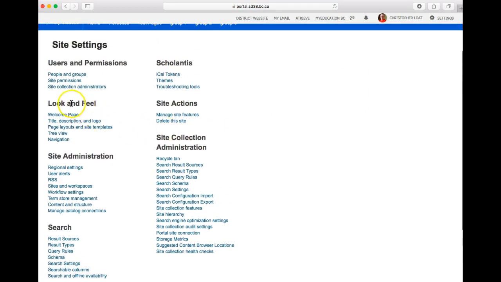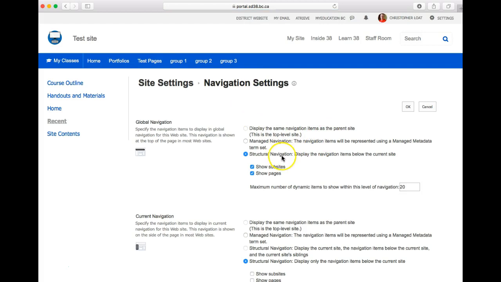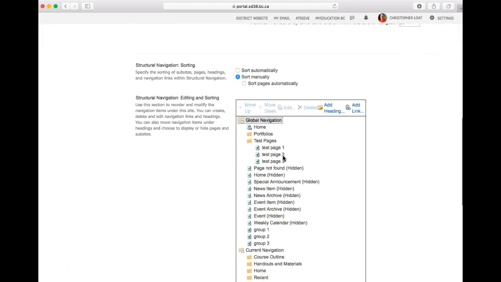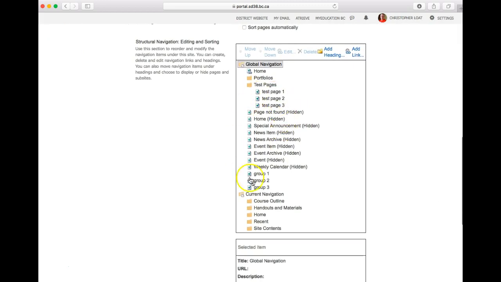I'm going to click over here under navigation, which is in the look and feel. Click on navigation, and I get to this page. I scroll down, and here is the navigation menu on that top bar. And you can see here's the test pages with the drop-down menu with those 3 pages.